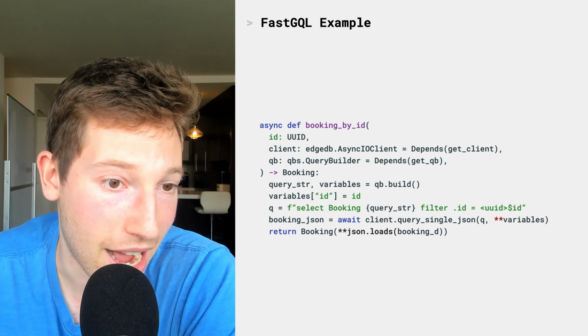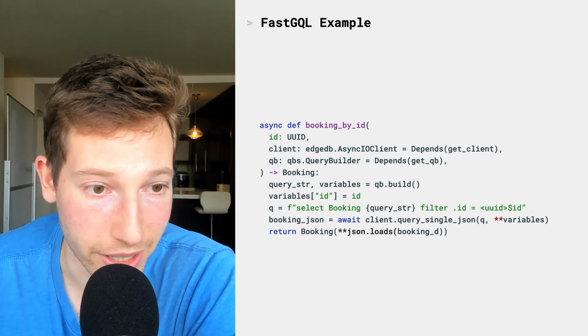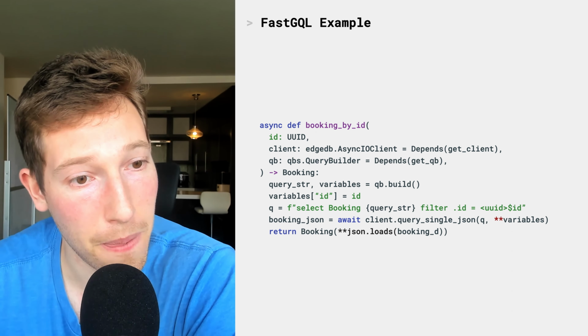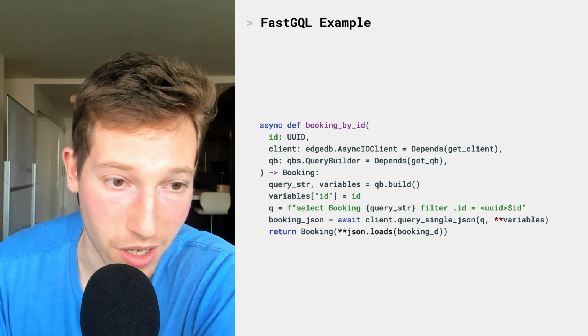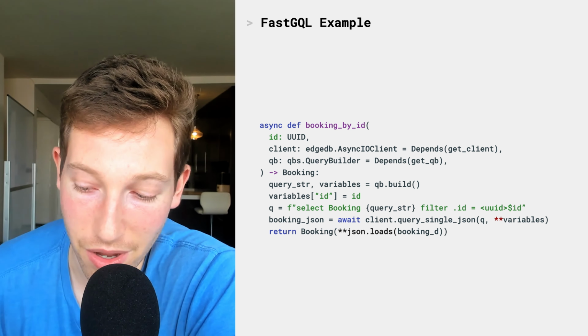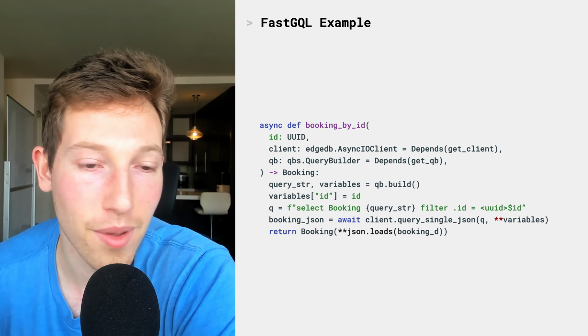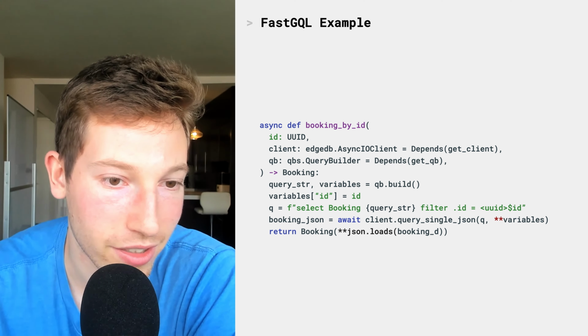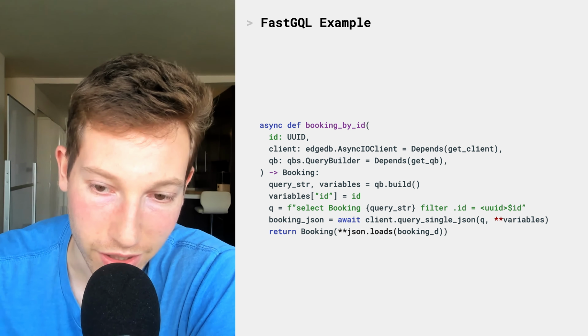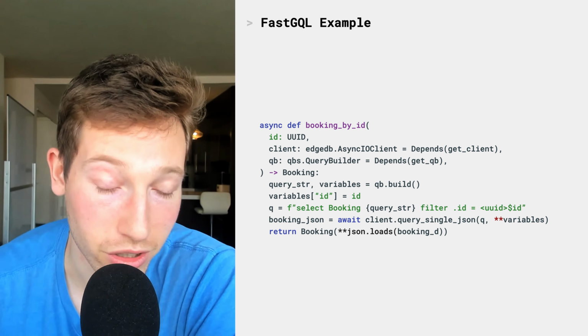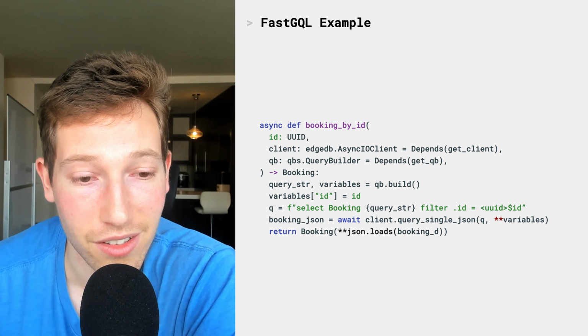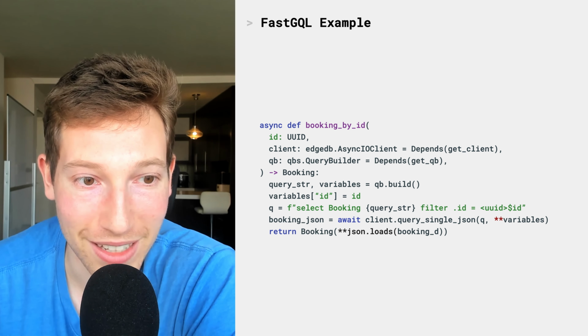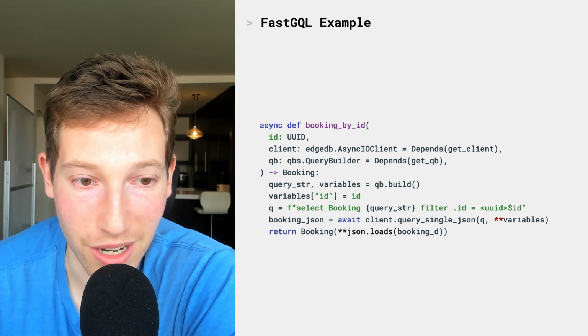This is the booking by ID call that we've seen earlier. It returns a booking node. But this booking request could be super complicated. It could have the artist and then all of the artist's managers and then all of the bookings that manager's ever been a part of. It could return all of that with just this code, all constructing a simple EdgeQL query, a large EdgeQL query, and executing. So we're really excited about this. We love FastGQL. We hope you guys do too.